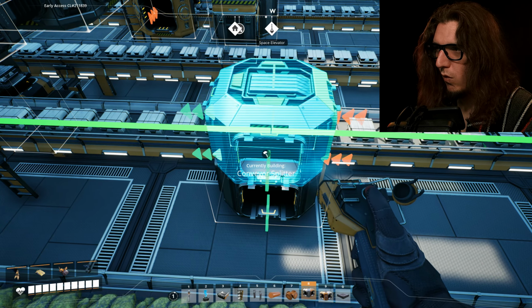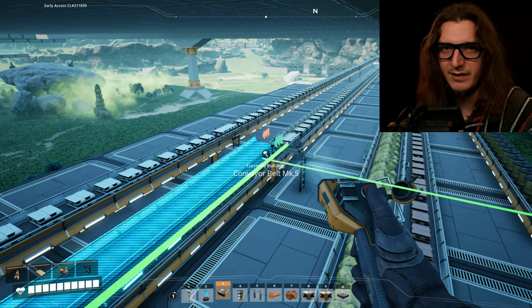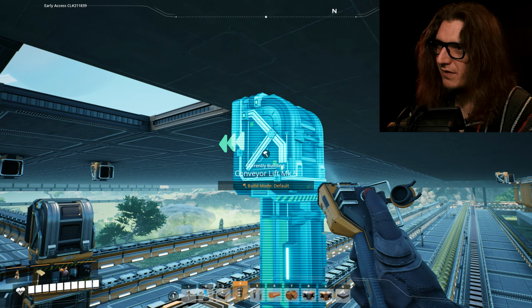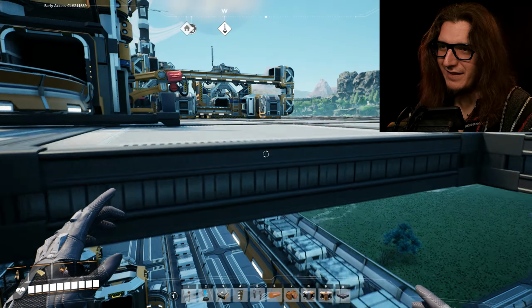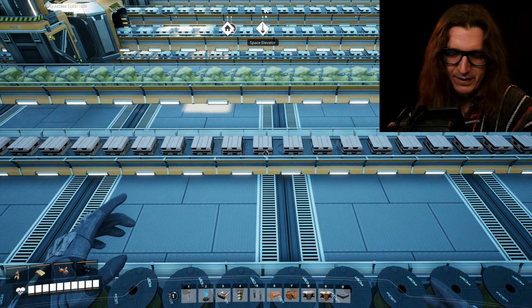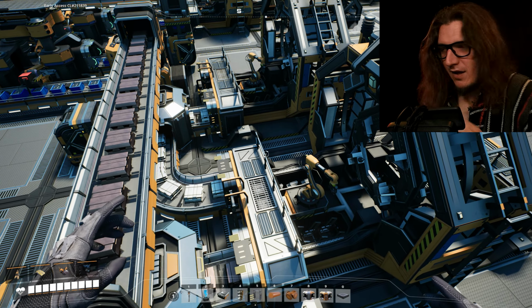Splitter. Two splitters. We'll get rid of this line. We'll remove that. We'll put this line back. And then one of these. And then this goes here. Why am I yelling this? Aluminum. Copper. Okay? Same thing. Except I'm just gonna move this line. Splitter. Belt. Lift. And another belt. Beautiful. And copper. Done. Video over.